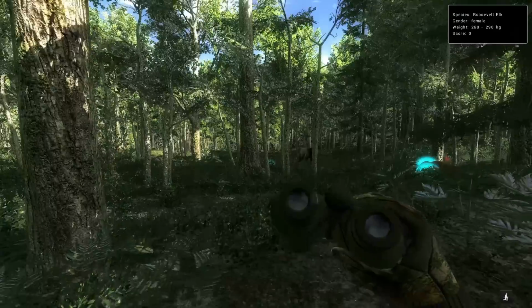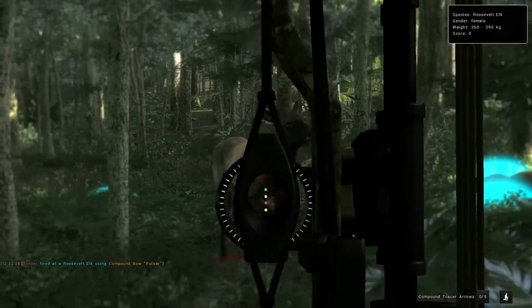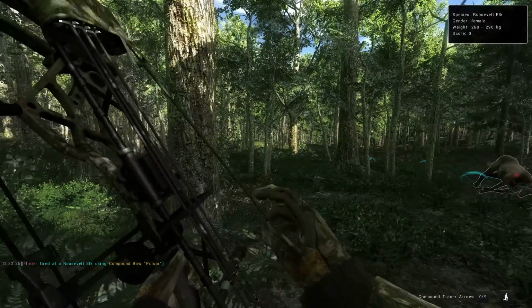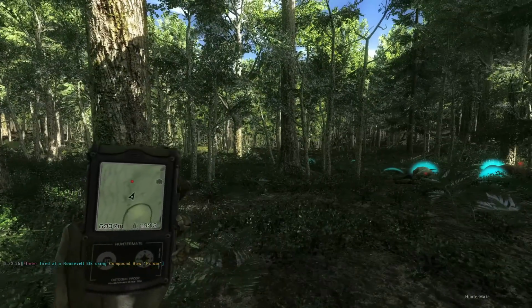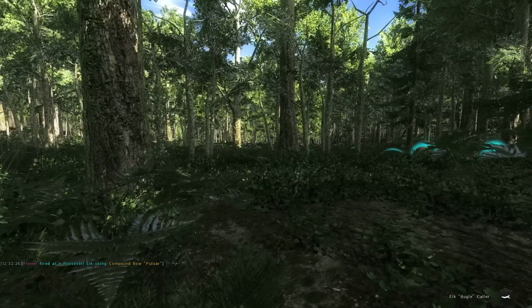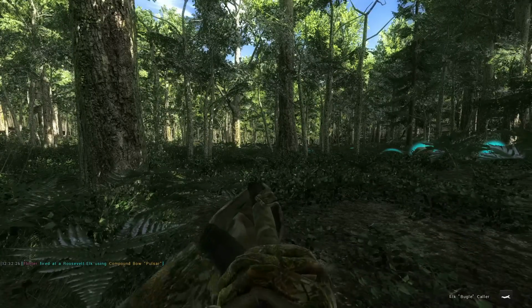At this point, I'm not even sure where the bull went. He was pretty close to begin with, but we've got another cow that we're able to drop, and I still don't see anything running off. So maybe it works out. He's got to be stuck or something, though, because he was not that far away. Oh, there he is there. I mean, still, I think we're going to go with the 9.3.